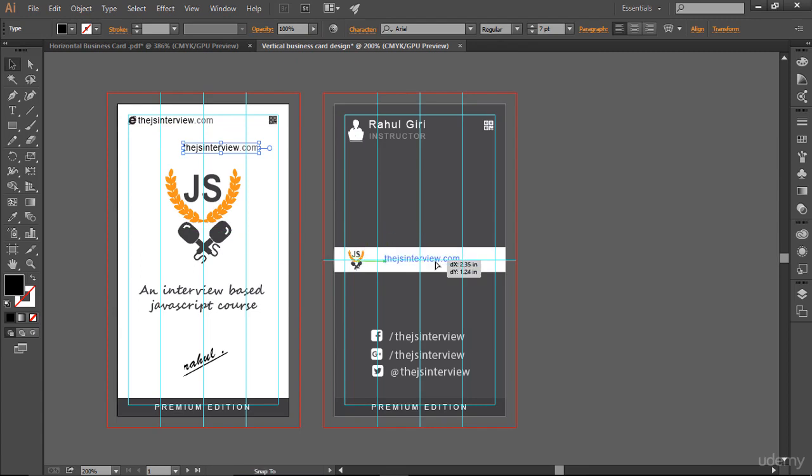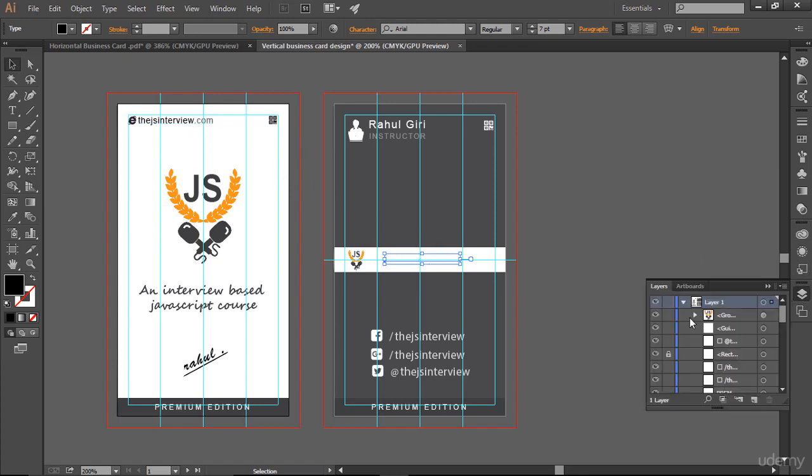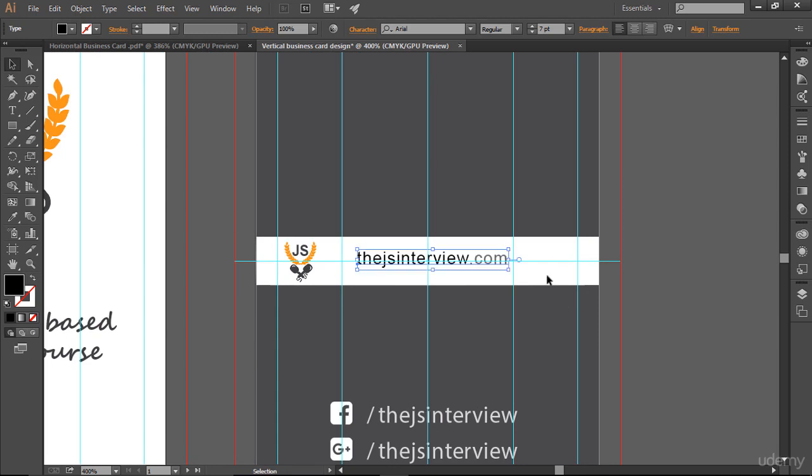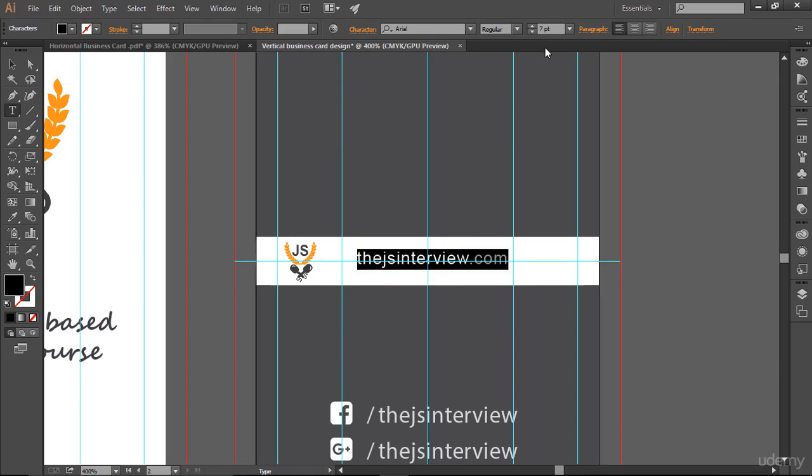I can just bring it here, and now you can see the same problem here because I copied it from here. That's why I need to bring it above all of it. So I can just hit this one, and I'm going to bring it up here. So here we go, that's fine. And now let me make it a little bit big, so Control plus plus to make this big here. And if you want, you can increase it by there, or you can simply go to here and Control A, and I'm going to make it a little bit bigger. So 8 point, yeah, 8 point is fine for me. That's great. Yeah, that's fine.